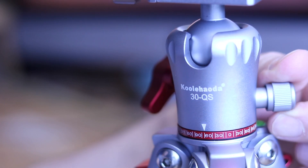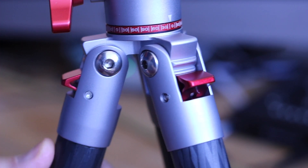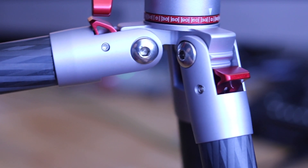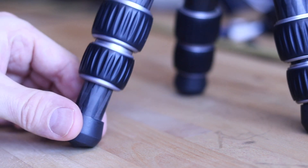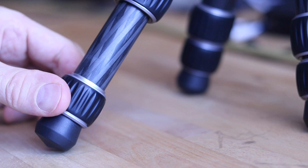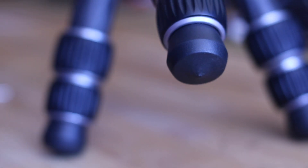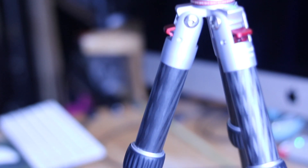The tripod head swivels by loosening the thumb screw, and it has a degree rating scale printed in red below. The ratchet on the legs allows you to go from near upright to 90 degrees horizontal — you simply push on the clip to release the ratchet to increase the angle, and swivel the leg down to decrease it. The leg extension mechanism is well-engineered and doesn't require much effort to loosen and tighten, clamping down and holding securely. They come with rubber grips and rubber stoppers on the bottom. The leg shafts are also made of carbon fiber, which lends a lot to the lightness of this tripod.